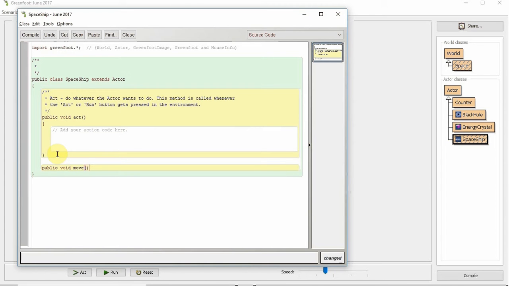Okay, now when you make a new method, I think it's very important that you get these curly braces set up immediately, like that, and try and follow the indentation so it's directly below the curly braces of the other methods. Okay, right, so I'm going to make a new method for the code to move the spaceship around the screen, right? And then, very important, you must call that move method from the act method, otherwise nothing will happen for the spaceship. It's not a common mistake is to forget to call your new method from the act method, right?